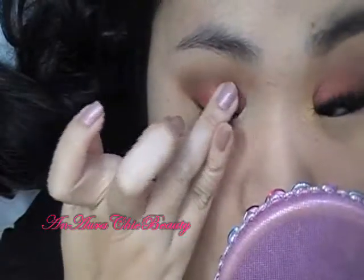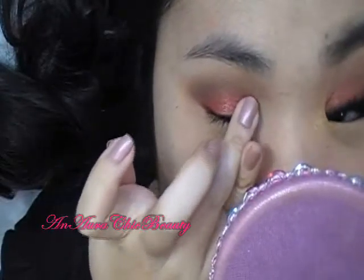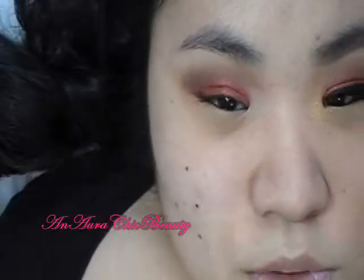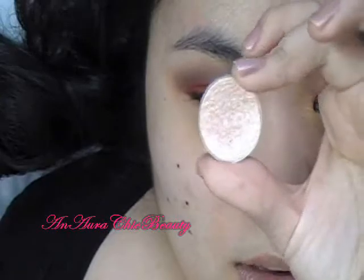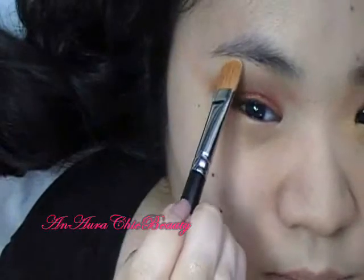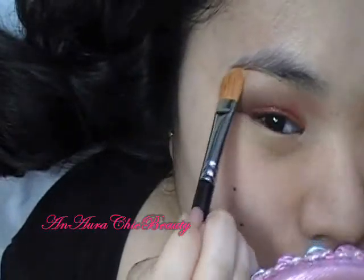Just gonna pat it all over. Just add a little bit more shimmer and sparkle to the eyes. Then to highlight the brow bone, I'm going to use a shimmery peachy gold color, and I'm using a flat brush to apply, and I'm just going to pat it right on the brow bone that's under the brow.